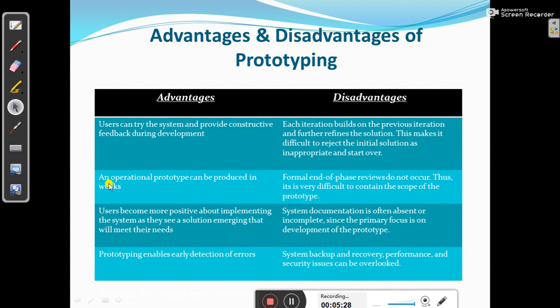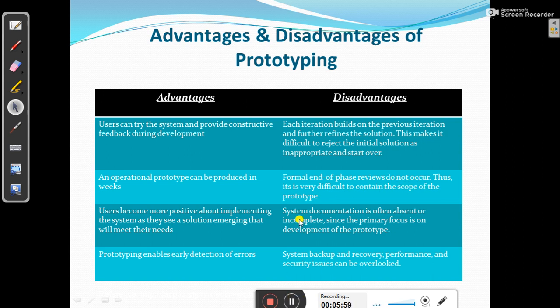So that is why in a week, two weeks or three weeks you can build an operational prototype model, through which you can learn all the feedback and other aspects of the system, and then you can go for the big one. In that way your loss will be minimal. But among the disadvantages, formal end-of-phase reviews do not occur.